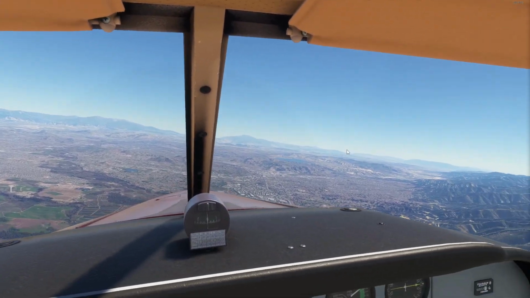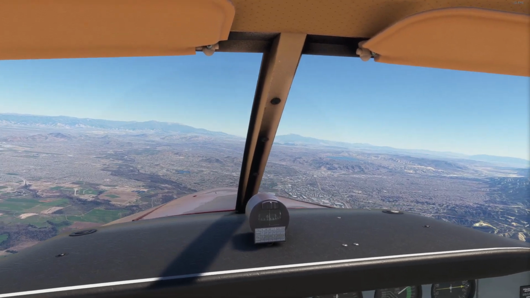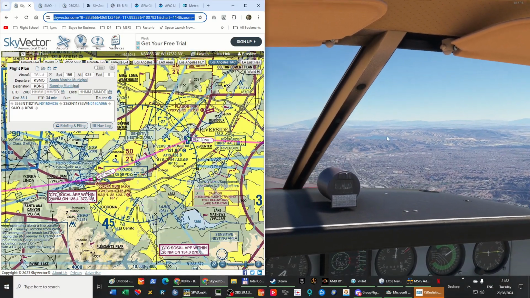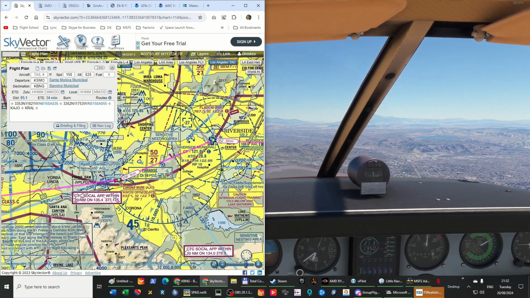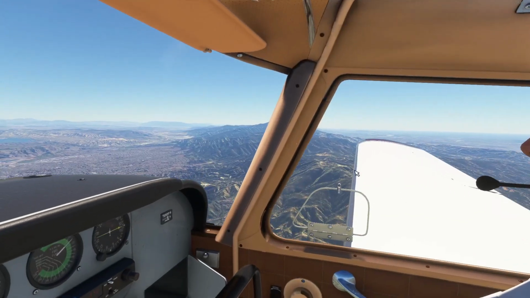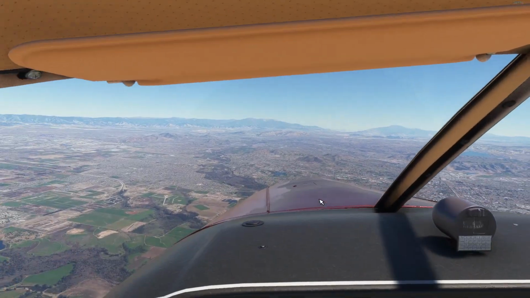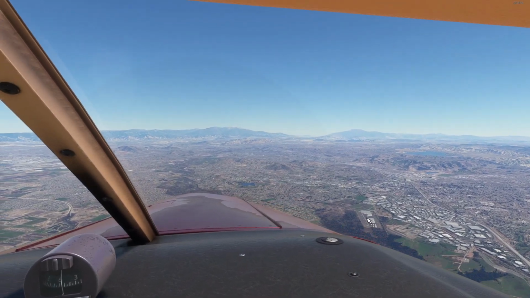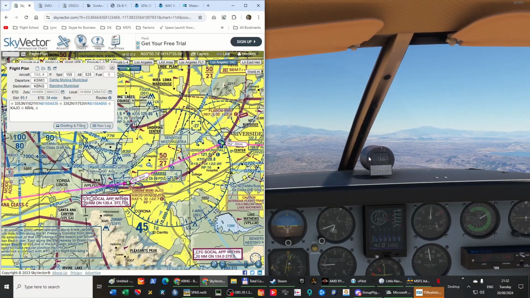But this is Lake Matthews, that one, and I'll just bring the map over. So Lake Matthews, that's gonna be that one. And I'm looking for Corona Municipal or Prado Dam. It should be behind that ridge that we are now abeam of. Probably below us. And this is the Corona Municipal Airport. Nice. So we have that one.